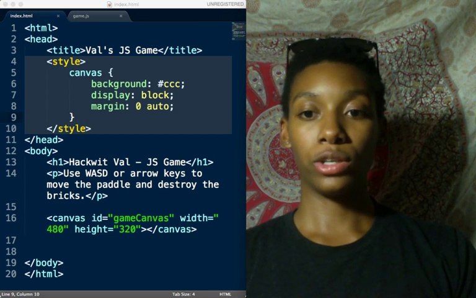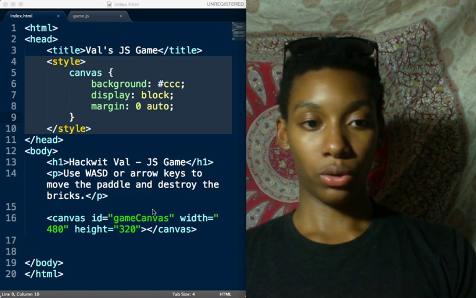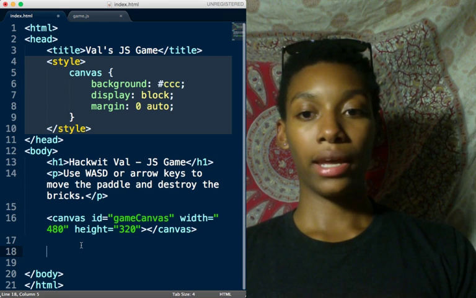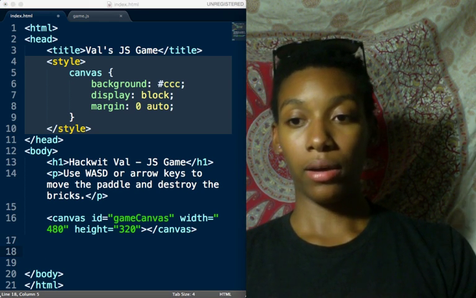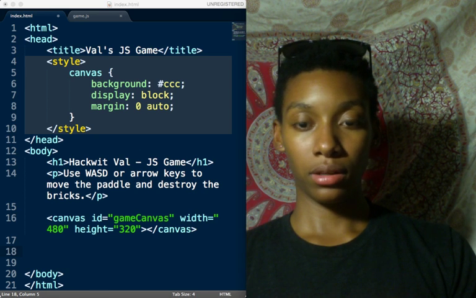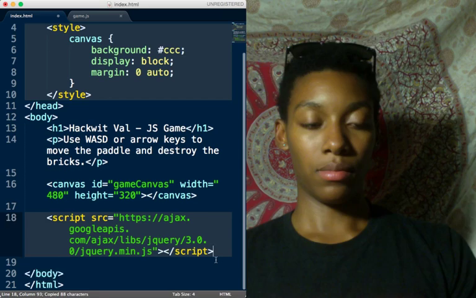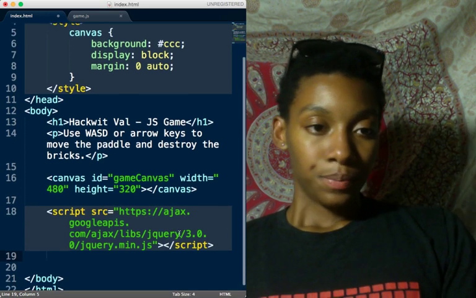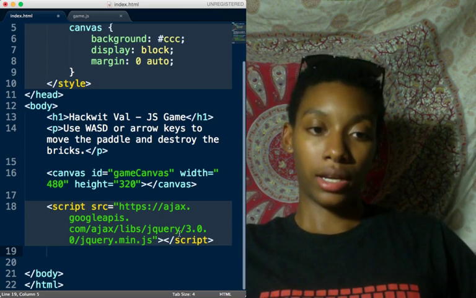We also need to put in jQuery. So we're going to go down to the bottom of the body here and put in the jQuery CDN, which I gave you last time. You should just copy and paste that. I'll give you a little bit of time to do that. So go ahead, find that jQuery CDN, and copy and paste that in.